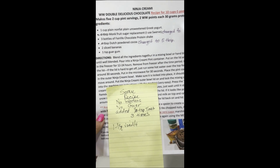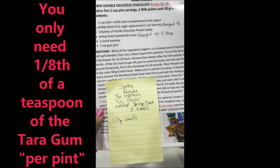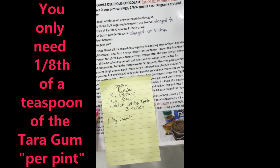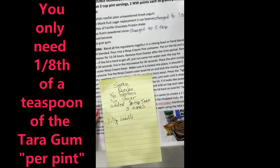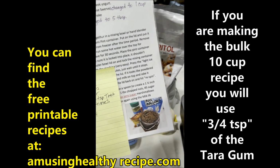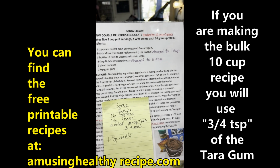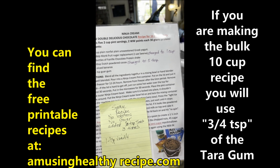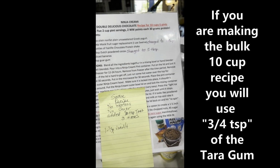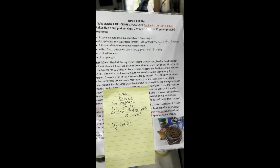The thing I've changed here, I didn't have a banana, so I excluded the banana. That's more of a stabilizer anyway, so you don't really have to have that. I think having the tara gum is going to make such a difference. So the same recipe, no banana, no guar gum. Instead, I added the tara gum. It's 1/8 of a teaspoon if you're doing the 1 2-cup pint. Since it's 5, it should be 5/8 of a teaspoon, so it's almost a teaspoon of the gum. And that's 0 points. 1 teaspoon of vanilla. I forgot, I like to add a little vanilla to my stuff. So anyway, we'll see how this turns out tomorrow when I do a taste test. It's going to make 5.